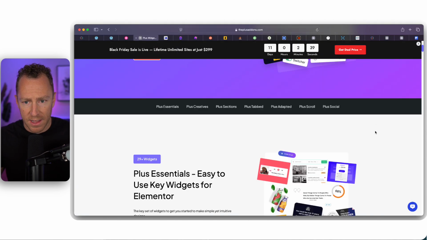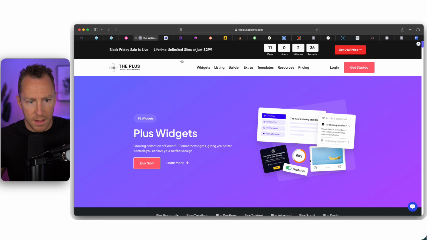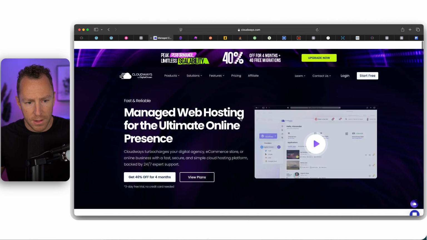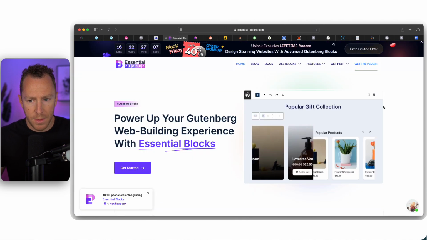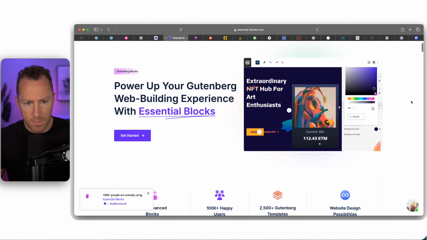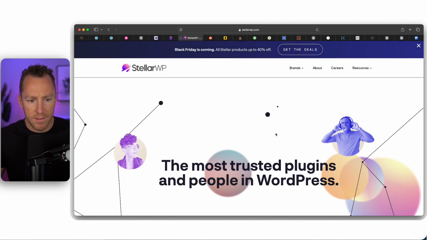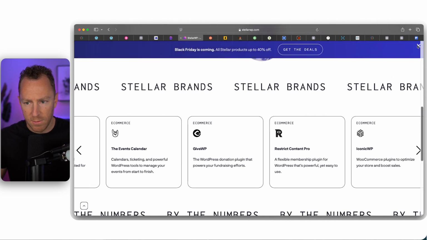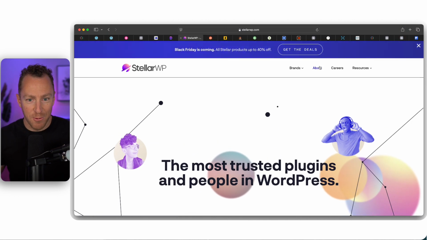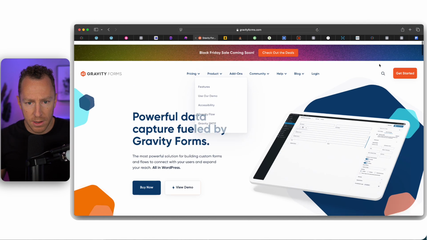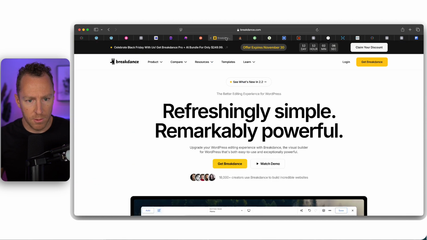While other ones do have a dismiss button there, and then some will just scroll away. You can see this one scrolls away, but there's no way to dismiss it at the top. But when you scroll, it's gone. This one has a close button there, but it also goes away when you scroll. So these are product companies selling software. Stellar WP, again, dismiss button. Now some of them are really tall, where it takes up more screen real estate, right? Those are the first ones I've shown you. And then this one again doesn't have dismiss, but it goes away on scroll.